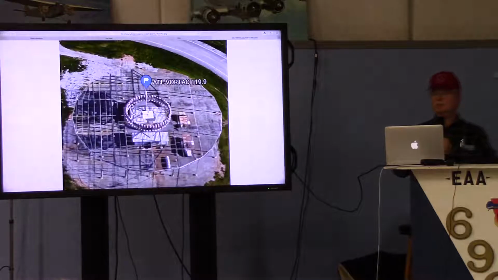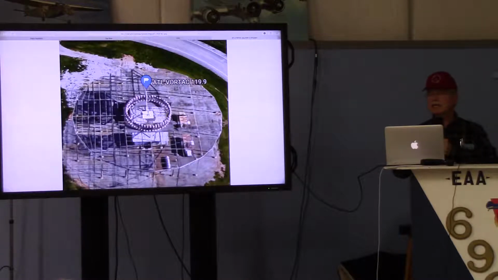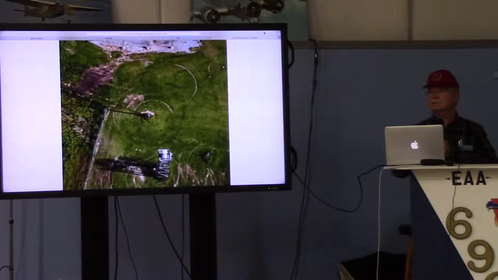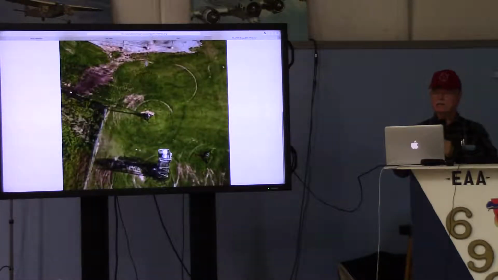Here's the Atlanta airport. Again, Google Earth. You can see the antennas going around it, and the Omni antennas in the center. And it says Vortex, so that means it should have a TACAN. Where's the antenna? Well, you go down here, it's down here, off to the side. And I had a hard time figuring out why I couldn't see it. And I expanded my view and found it.